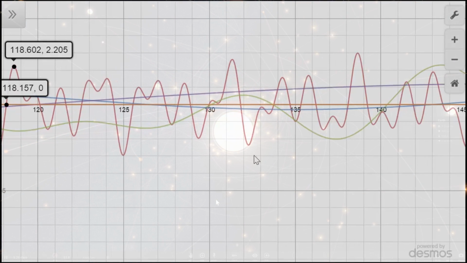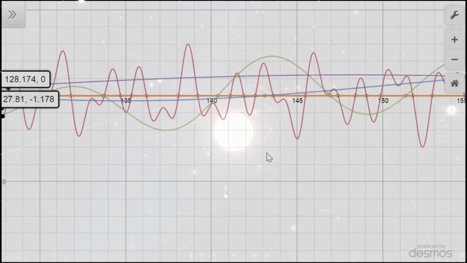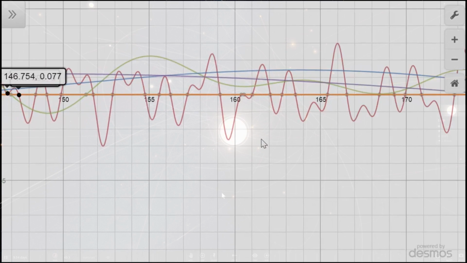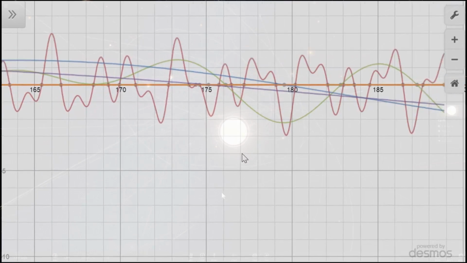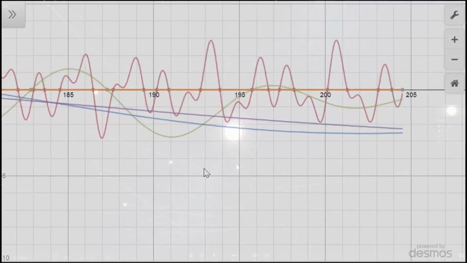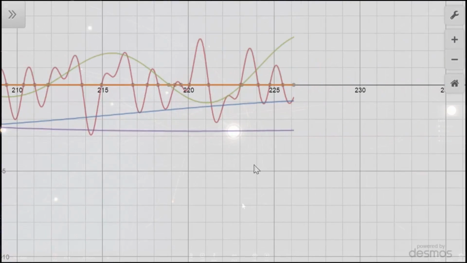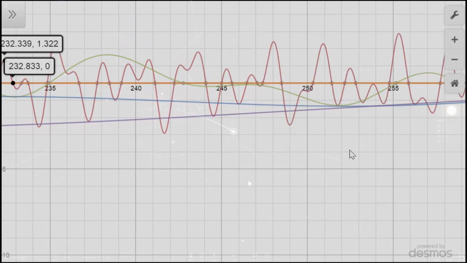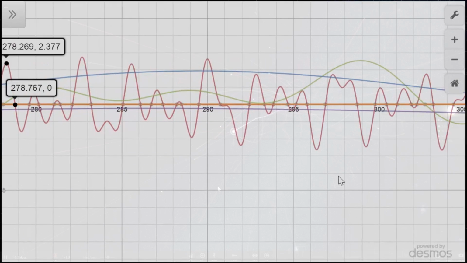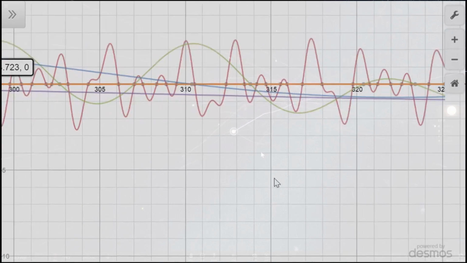And even after maybe hundreds and hundreds of years, I think this is probably the closest, 130. But even after hundreds of years, I kind of tried to scroll down to a few thousands even. I could not locate a single one where all of the lines, all of these colors would actually intersect. So there would be maybe something like this after 180 years where they're sort of in the same vicinity, but they're not really aligned. And if you keep going and going and going, you'll get a few of these really kind of close encounters, but I haven't seen a single perfect alignment yet.